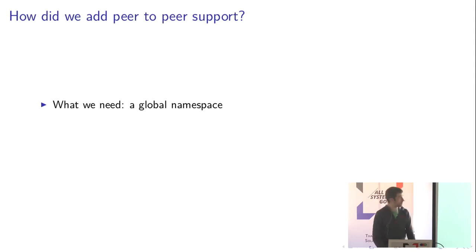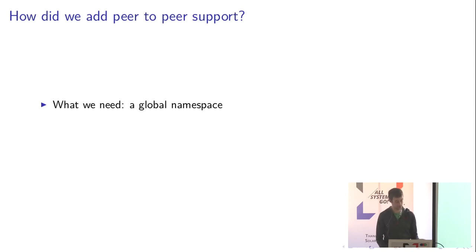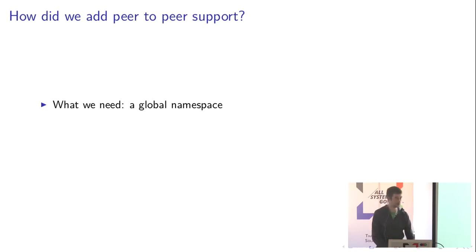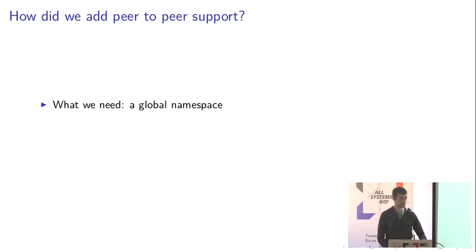So, how do we add peer-to-peer support? We start with refs, which are unique per repository — just like a Git branch, each repository has its own. If you want to update a ref in OS tree, you need to know which repository you are pulling from. If I have an app locally called gedit, and there is also a gedit produced by the gedit developers and published separately, they will probably have the same ref name but refer to different content. So what you need is a global namespace which disambiguates those — the gedit I produced locally is mine, and the gedit over there is theirs, and those should be considered separate things.